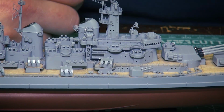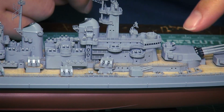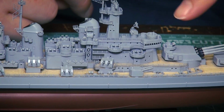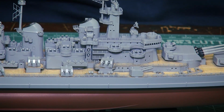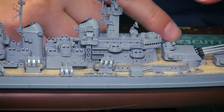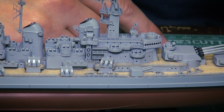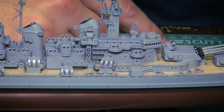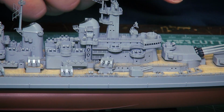So, did you paint the windows too? Which windows would those be? Oh, yes, for the bridge? Yes, actually, the bridge was all done with just a Gundam marker as well. So it works perfectly for that, and I'm really clumsy when I hand brush. So just using a Gundam marker, I was able to get really clean black windows on the bridge without having to bother with a paintbrush or any of that stuff. And it looks really fantastic having just done that.